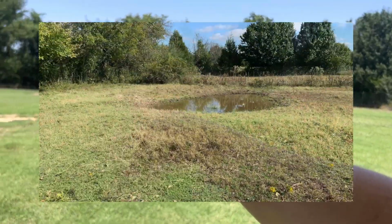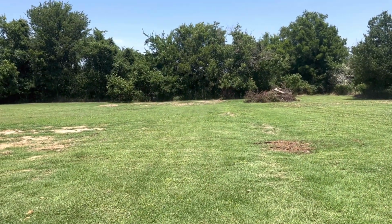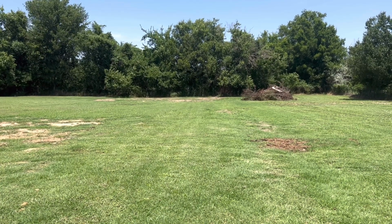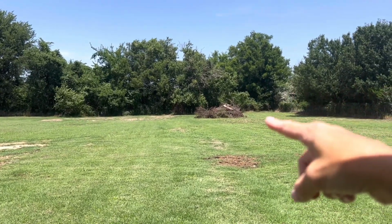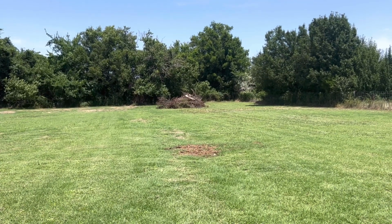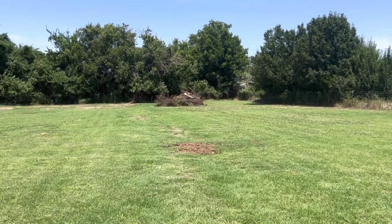The pond used to be right over here, and that's where we had that big massive burn pile a few weeks ago, and Mike worked hard to fill it in, level it out, and cover it up. So now it's just nice and flat and level. And then we've got the little burn pile over here where we're going to continually have fires, I guess. Any brush or limbs or anything like that we need to burn, that's where we'll do that.